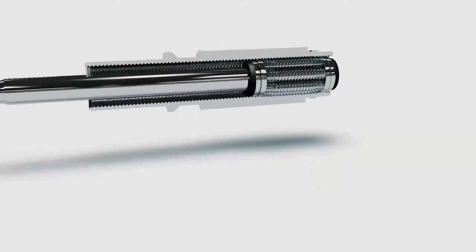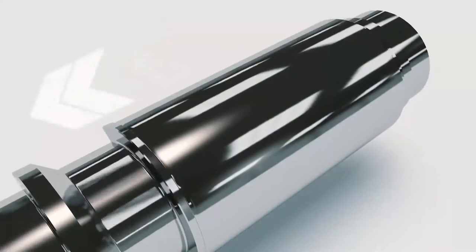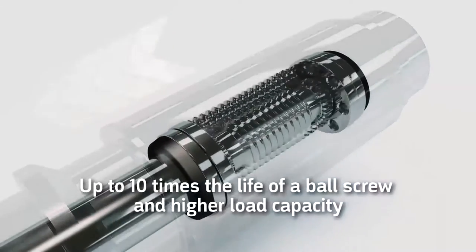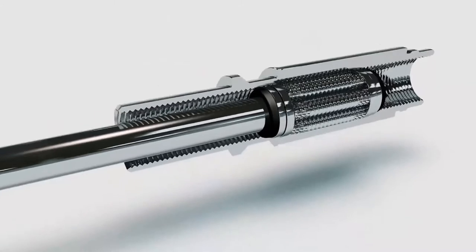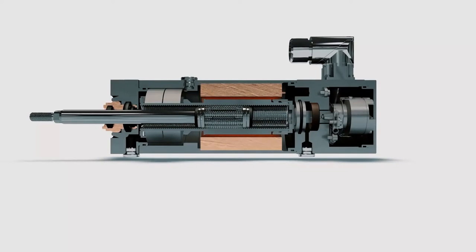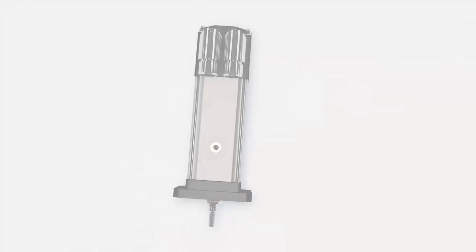Roller screws offer several advantages over ball screws, including increased rigidity, higher load capacity, and a service life up to 10 times that of conventional ball screws. Design-wise, the enhanced performance is achieved as a result of an increased contact surface area between the rollers and the nut. The Diakont actuators also use a reverse roller screw mechanism that allows for a more compact design and increased reliability.